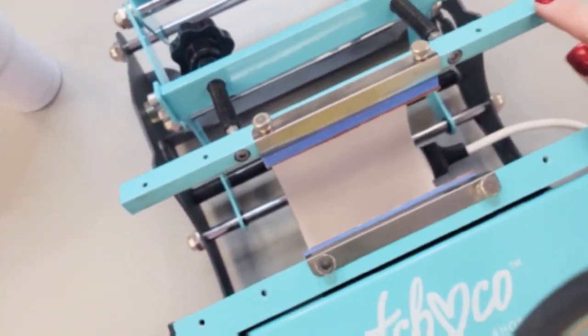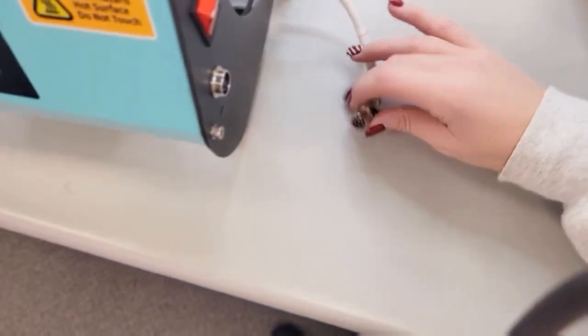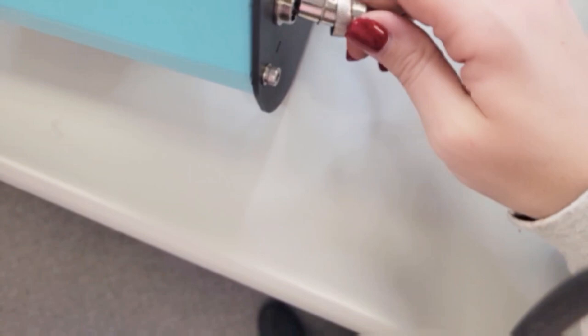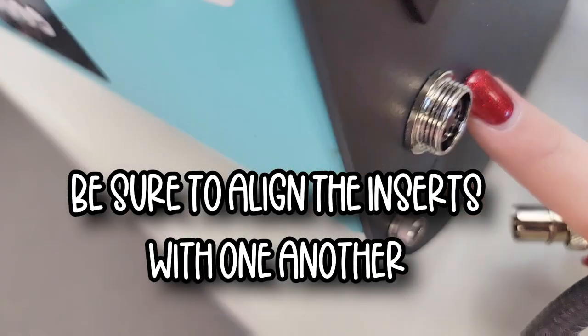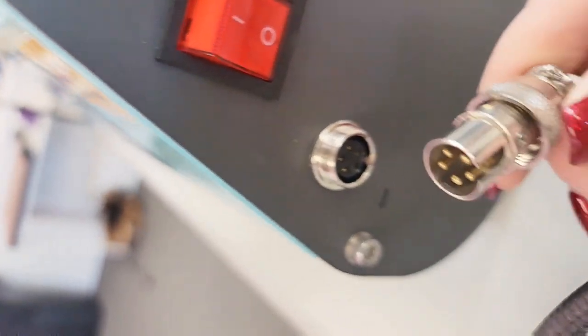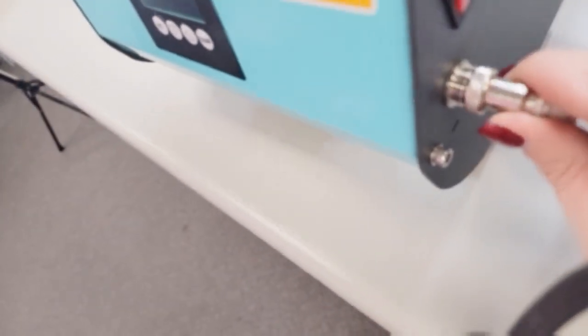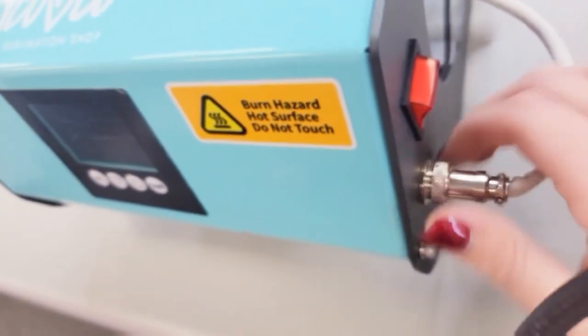Make sure there are two holes on the side so that it's in the middle. Then you're going to take your plug and put it in with the knob side down — there's a little insert side down so that it fits. You can see where it's going to go. There's a knob or a cutout that's going to fit into the plug there. Just make sure it's pointing down and then wiggle it in until you get it all the way in there, then screw it nice and secure.